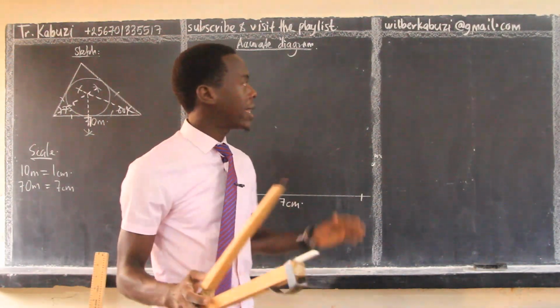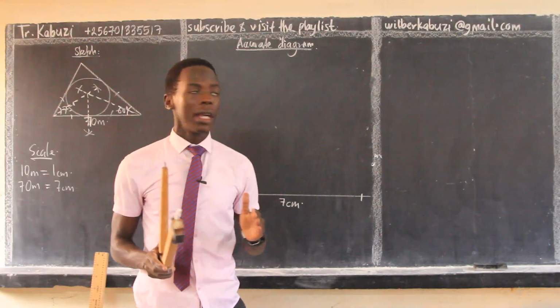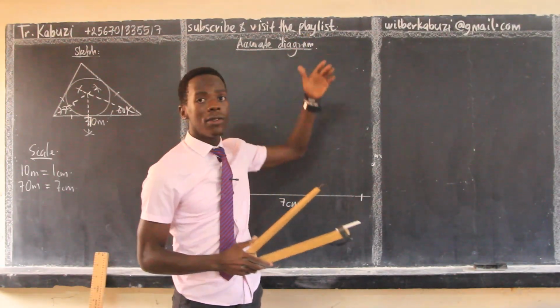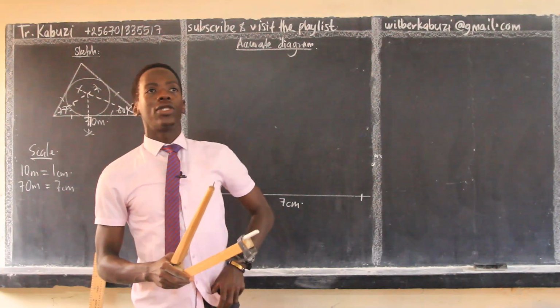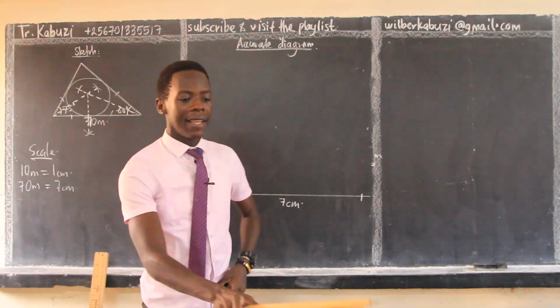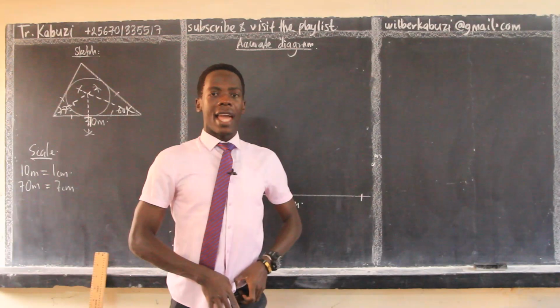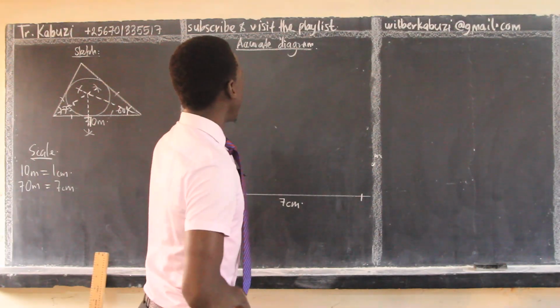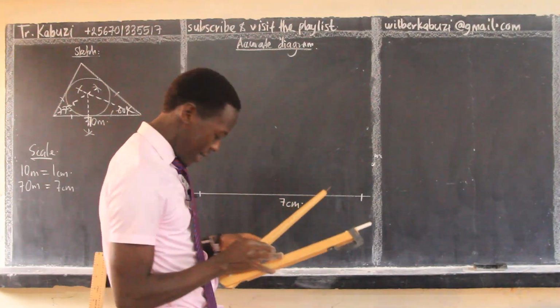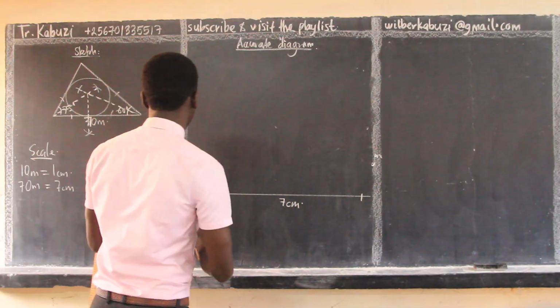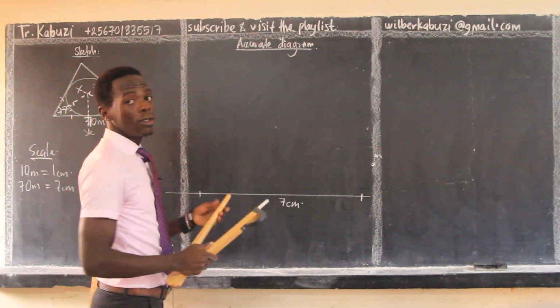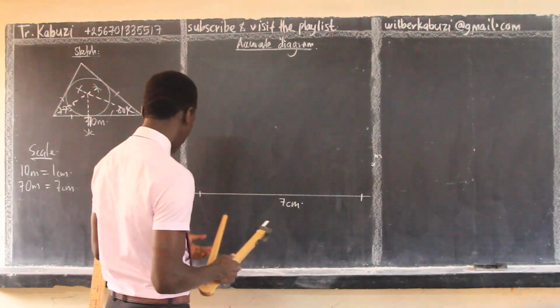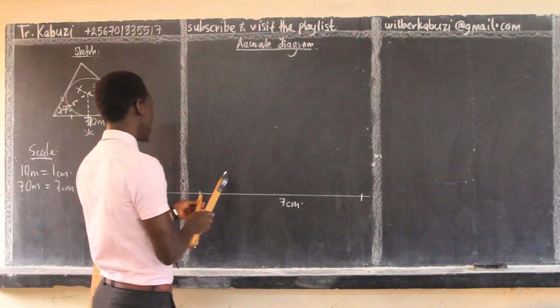So it's very easy. By the way, if you want to see all these topics in detail, you can visit the playlist, where you see how we handled constructions, how we construct the 60, the 70, everything is in there. But for now, we are just going to apply those things. So I first construct my 75. For 75, we start by constructing 90, then we bisect 90 and 60.